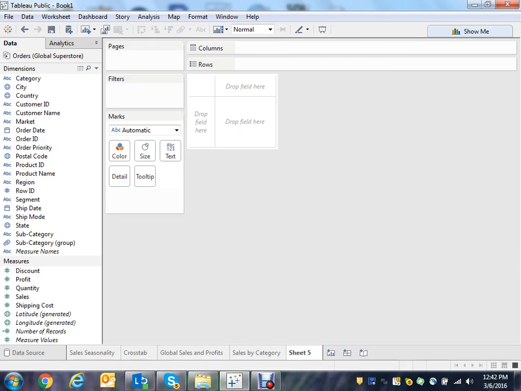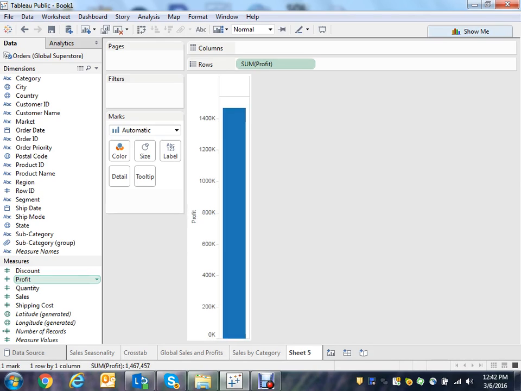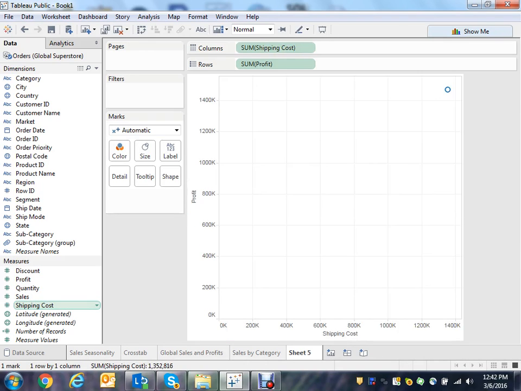The last sheet that I'm going to build is we want to do some analysis on profit and shipping cost. So we select profit and then we select shipping cost. So this is giving us one dot, which is the sum of both profit and shipping cost. Now I want to see it across markets.